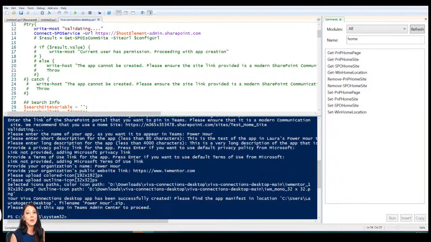This is the part where you actually have to install this in Teams, in the Teams Admin Center, to be able to deploy it to Teams so it'll be a link for everyone to click on. We had a whole other Power Hour about Teams Admin, but now that I have this zip file on my desktop, I'm going to close.